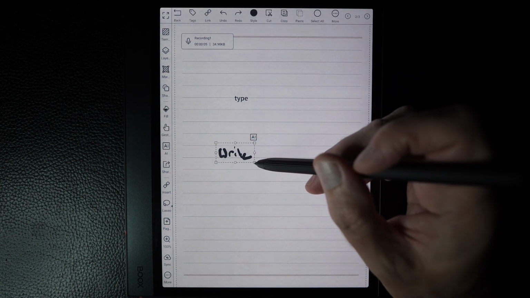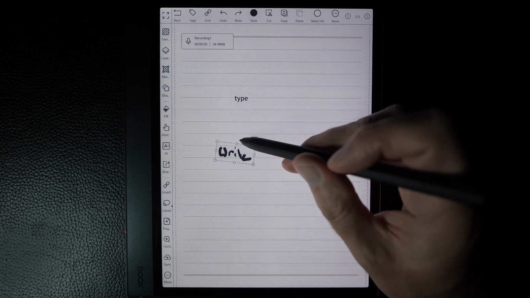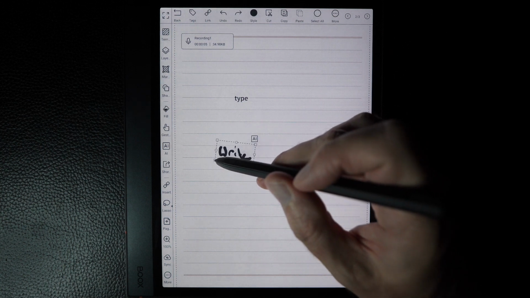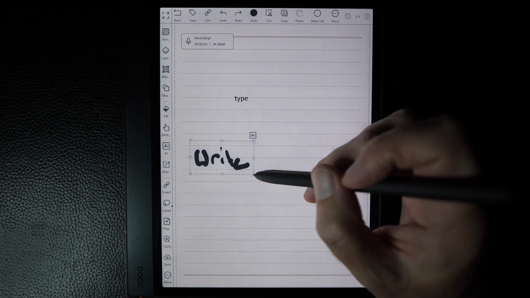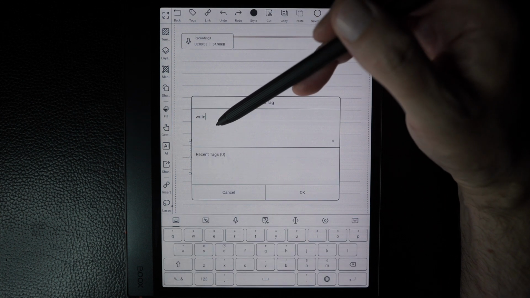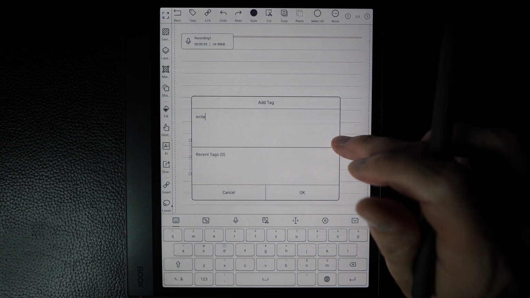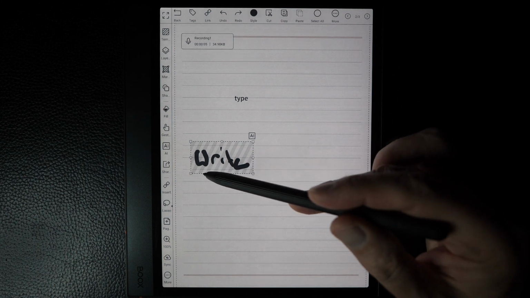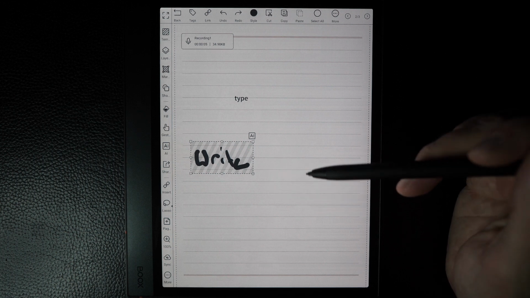We can also turn this around. We can stretch it out proportionately. So a lot of standard options. We can turn it into a tag. So if I click on that, it will do its handwriting recognition. And I can either accept that as the tag, or I can delete it and type in whatever I want, but we'll go ahead and just accept that. And then you can see it changes. So you see that striped pattern. That tells you that it's a tag.